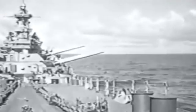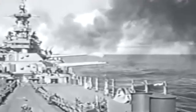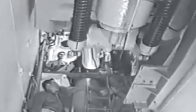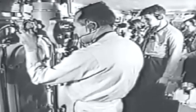Of course, all you've seen are the actual steps required to load and fire only one gun. Now, when you multiply that by 3, and you want to keep them firing, there's a lot more that goes on. Not 4, but 13 men are handling powder. Not 4, but 15 men operating each projectile flat, and both flats being used. Then there are 4 men on the machinery floor, 3 powder hoist operators, 12 men working in the gun compartments, 6 at the sight stations, and 8 men in the turret officer's booth. A lot of men. But as we said in the beginning, it's a lot of turret, too.